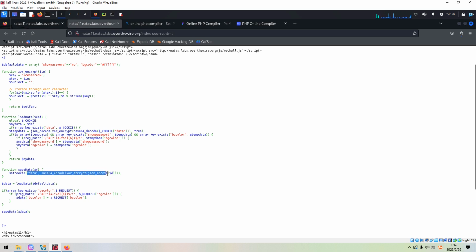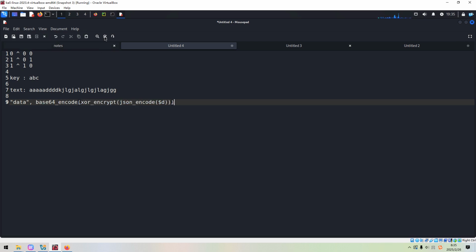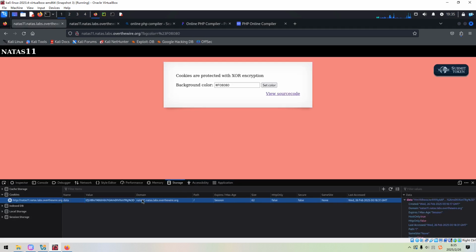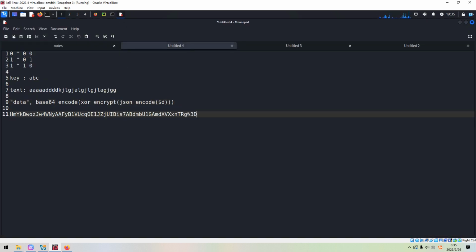We can copy it and put it over here. And here are the operations which are involved in the encryption, right? And the value, we already know that. Okay, so now we can copy, and the last part is URL encoding.